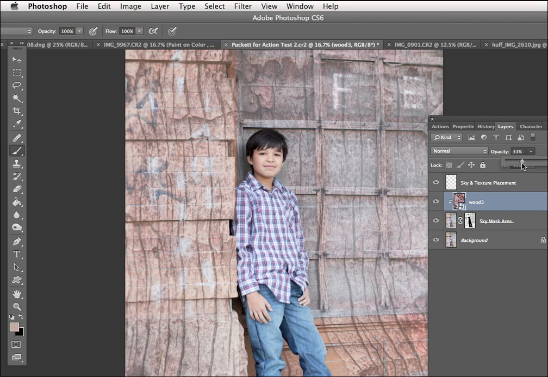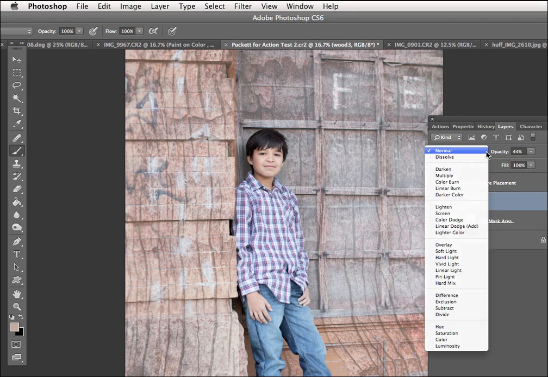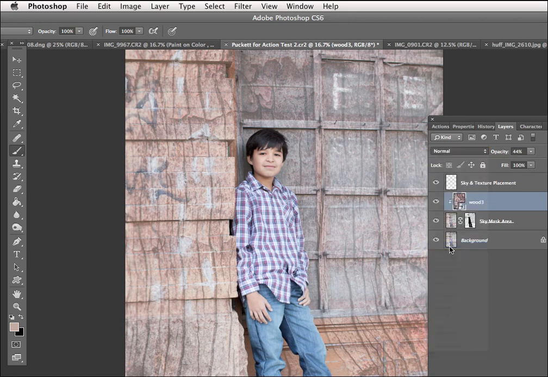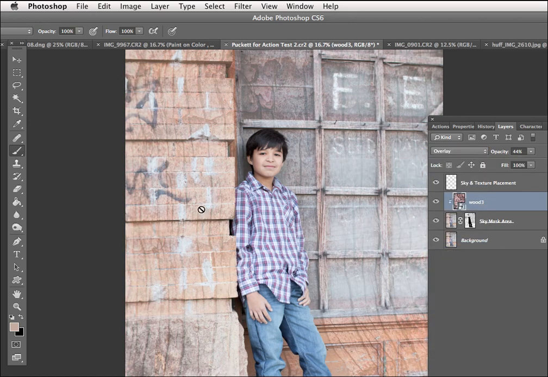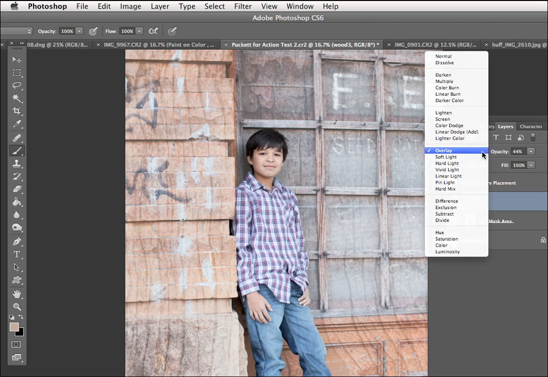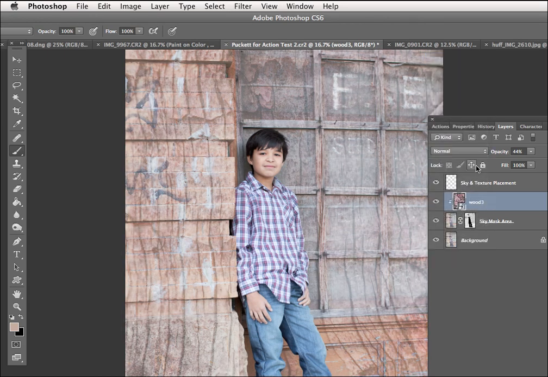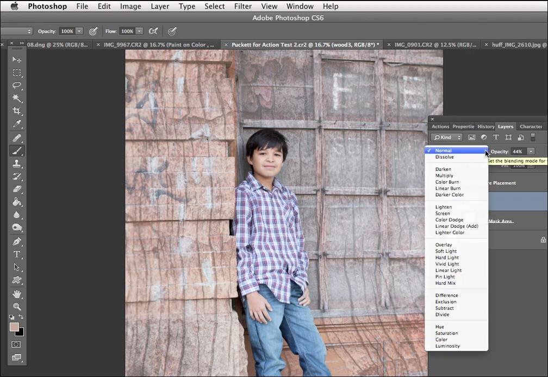So what I'm going to do right now is lower this just a little bit. I think I'm going to leave it about right there. And sometimes it's nice to just play with one of the overlay effects. Now, this is defaulted to normal, but if you decide that you want it to have a little bit more of an impact, you can choose this little button up here and choose overlay from the drop-down menu.